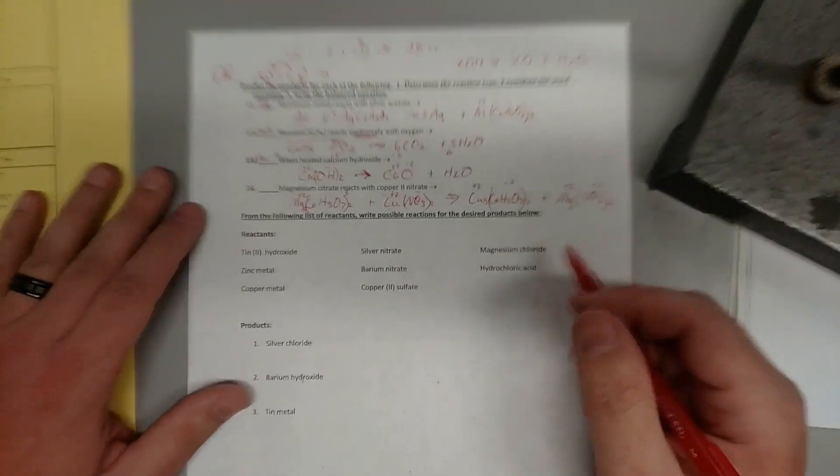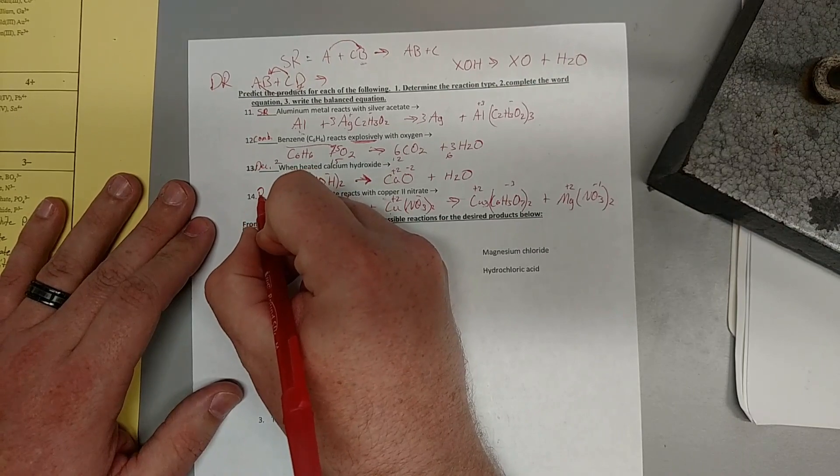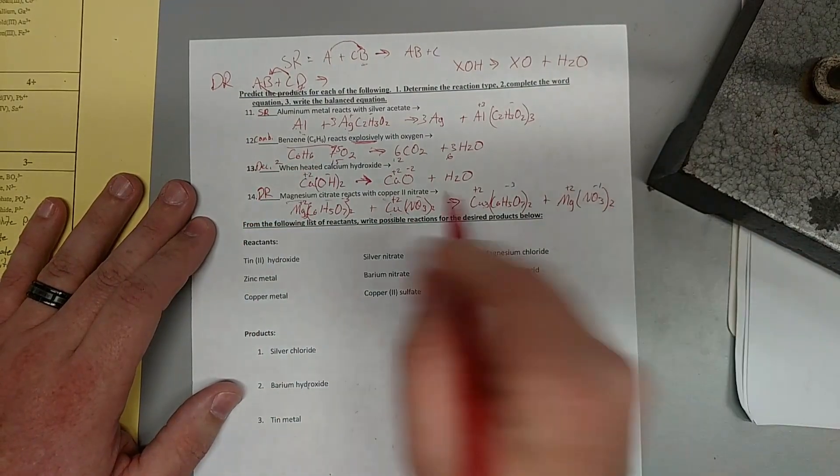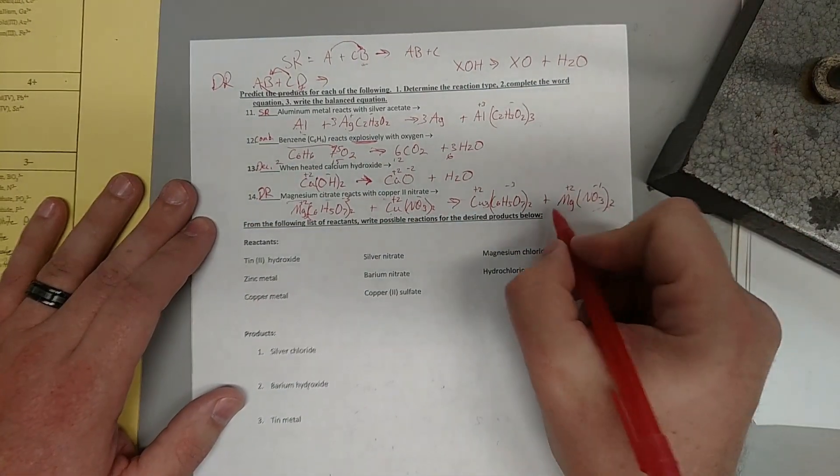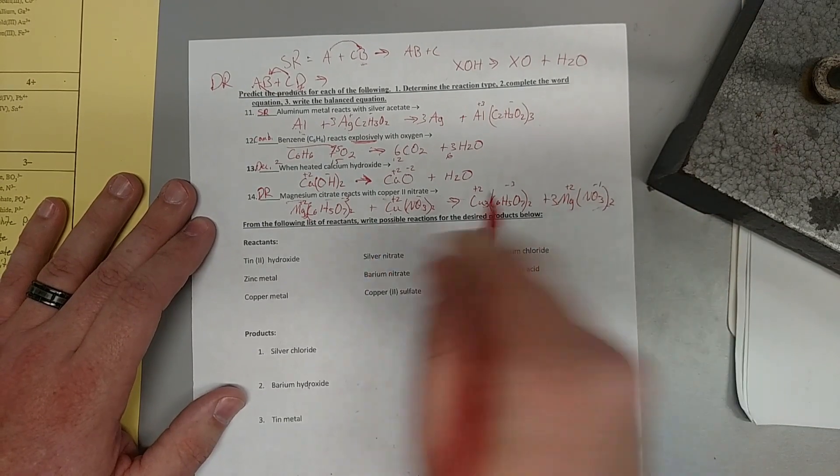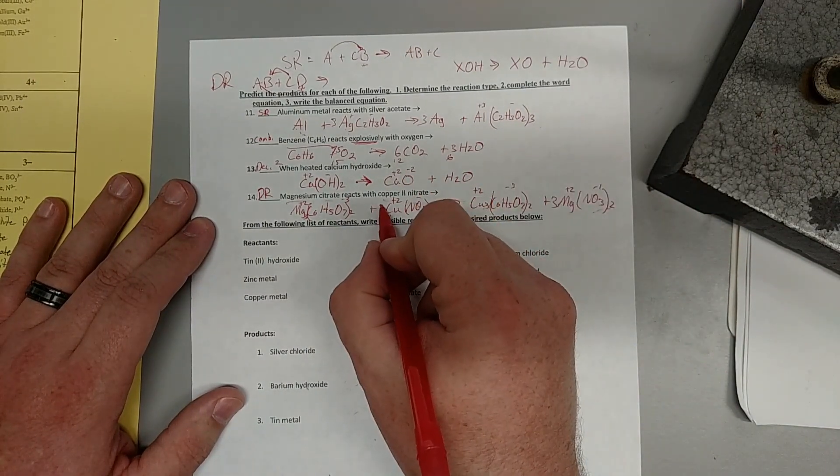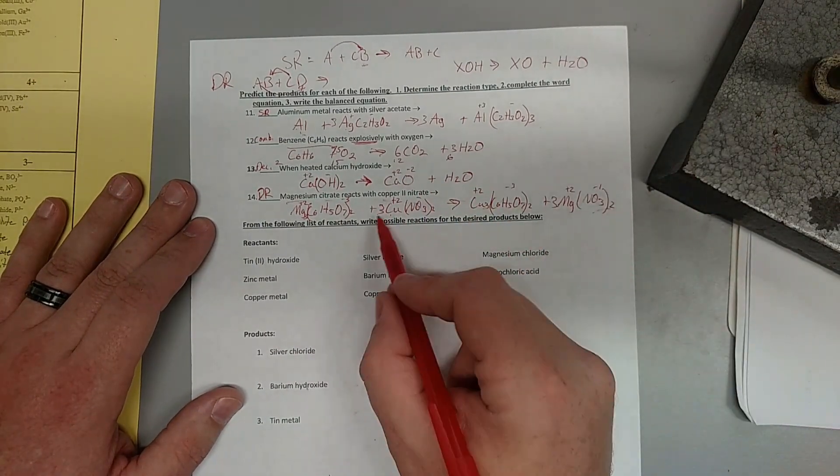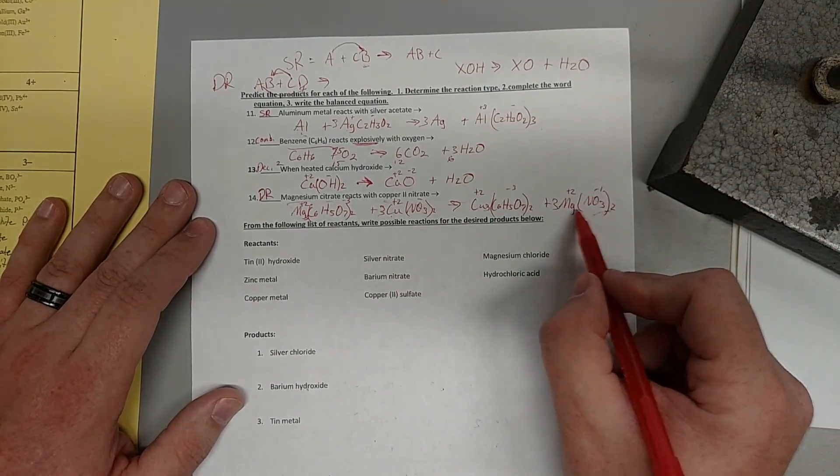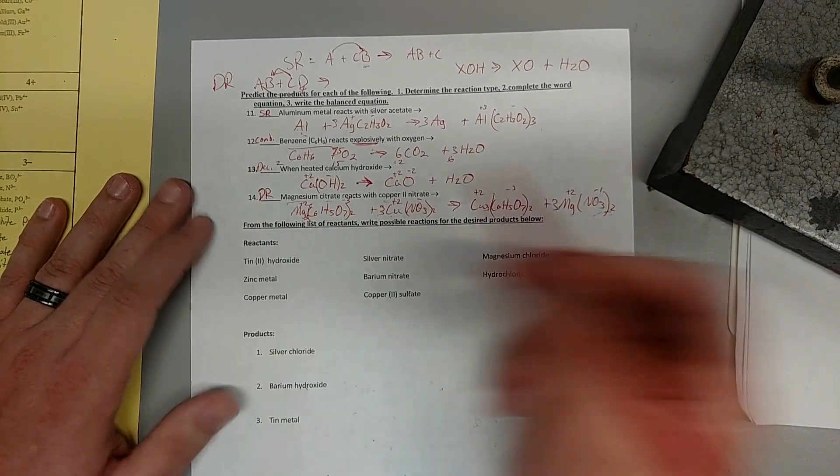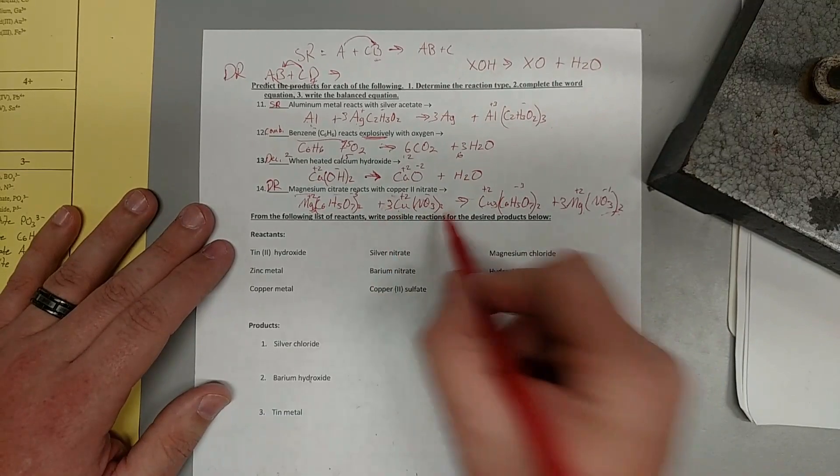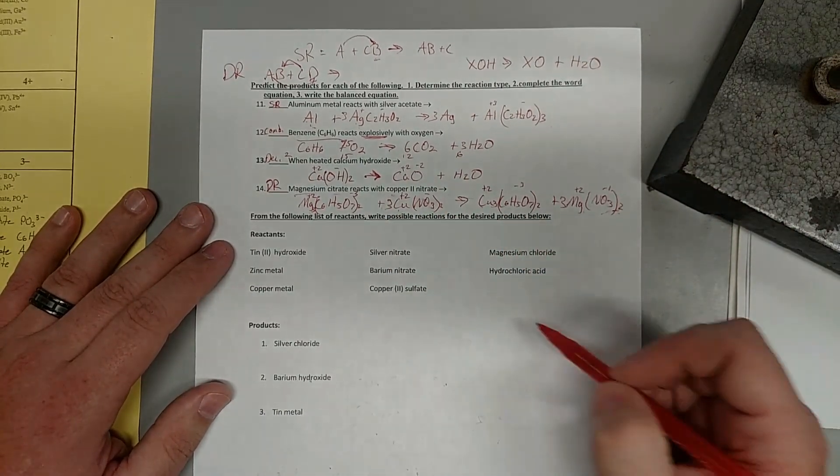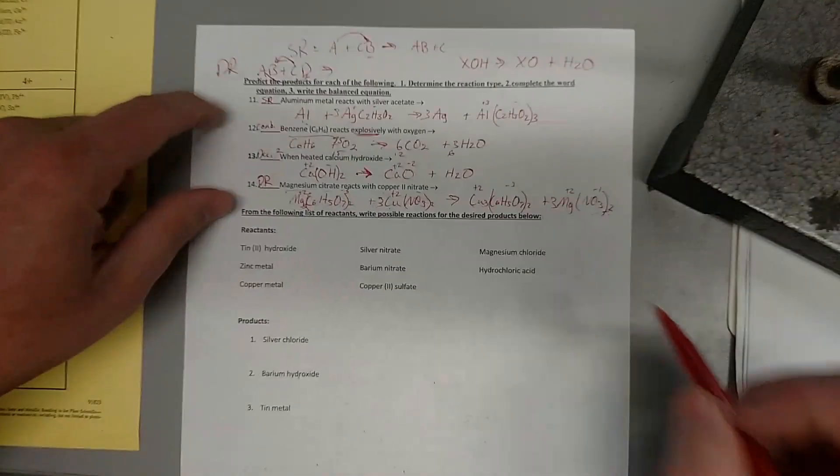Balance this out, this is a good example of what we call attack the odd. If this is a three and that's a two, let's just go ahead and double this, or put a three here and put our three there, so that gives us six, and then we have six, that gives us three magnesiums, which we have, we have three coppers, which we have, and then all that's balanced out. So, that's how you do those, bye.